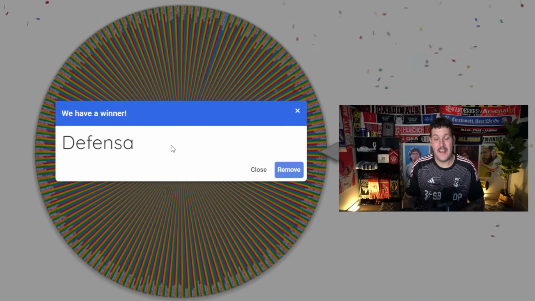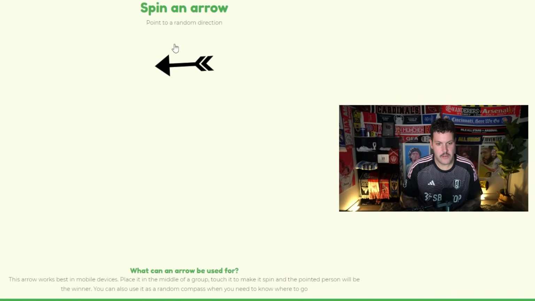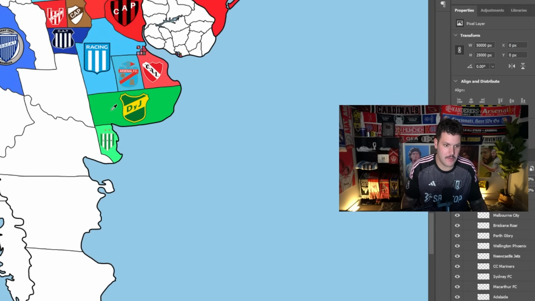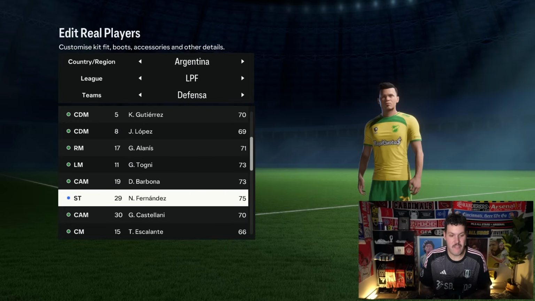The Defensa in the Argentinian League, they're going to be heading directly west, which is an upgrade for them. Okay, they're going to now share a border here with Godoy Cruz, but for the meantime, it's an upgrade for Defensa. So their striker, Fernandez, goes up to a 77.